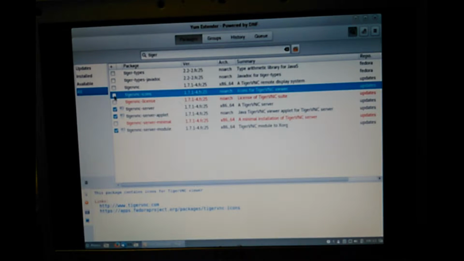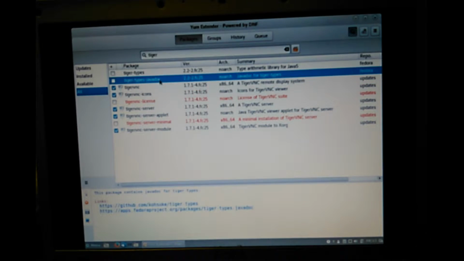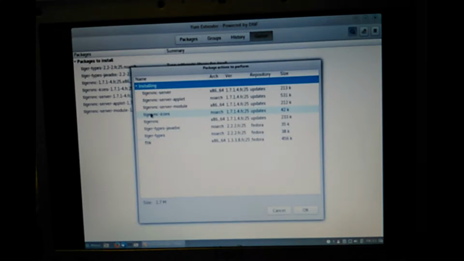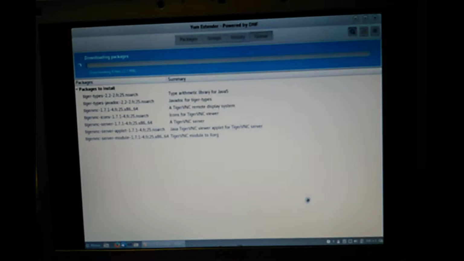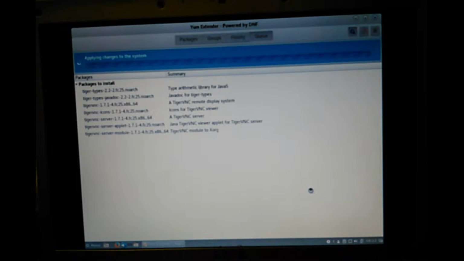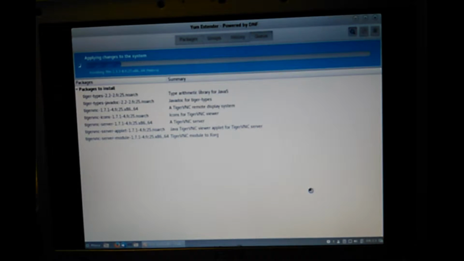A lot of these will probably get selected on their own, but that might be needed. Since I'm really wanting to make it work, I'm just going to do it all. Okay. It's going to install these. One extra little app, FLTK. Okay. Yeah, if I can get that to work, then I'll go ahead and continue and do my install video. I'll be happy.